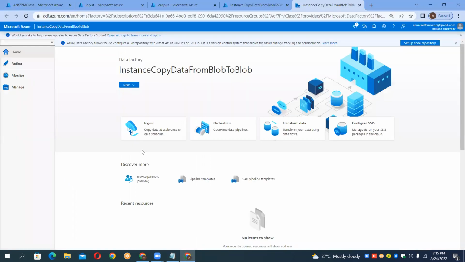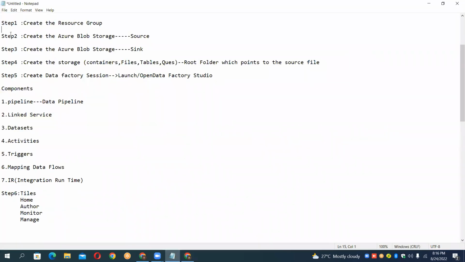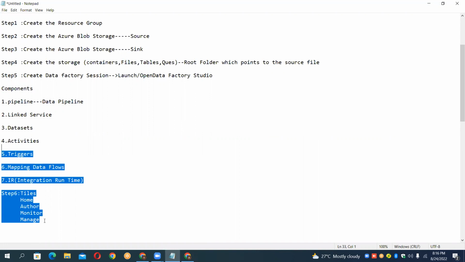Okay, so already it's 8:15 now. No issues, guys. We have a time frame here, so we'll end the class. Till this point we have covered step 1, step 2, step 3, step 4, step 5, and step 6. The rest of the process, deployment of all these components, we will see in tomorrow's session. For the day, I'm stopping the class. If you have any doubts, you can go ahead.